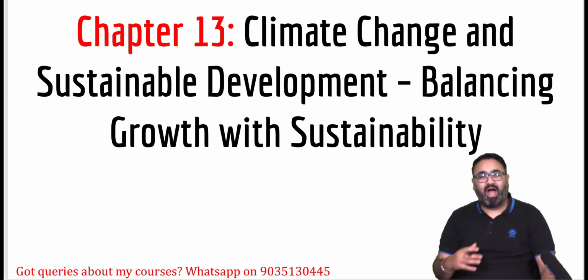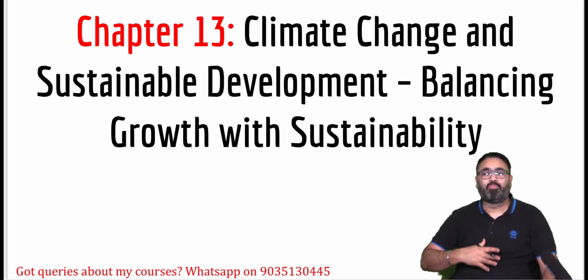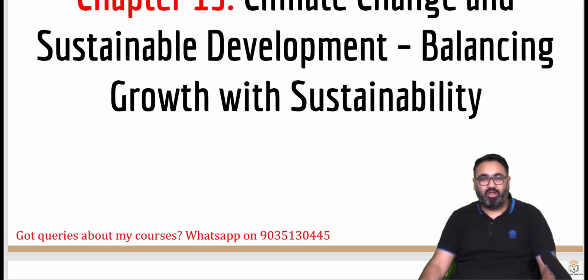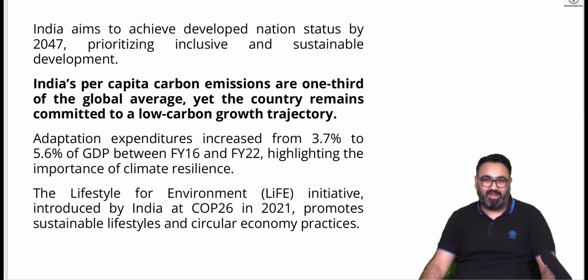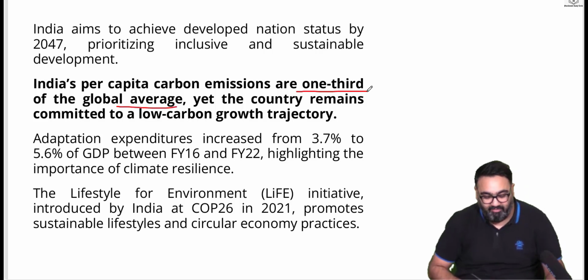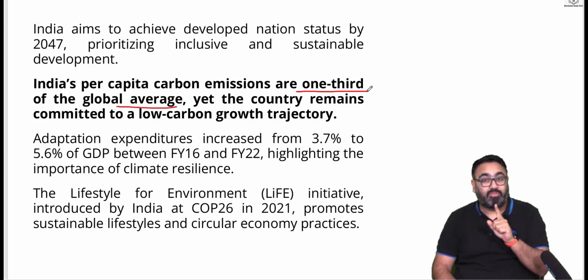India, in fact, has made its commitments even more aggressive by increasing our own target without any compulsion. We have already promised the world that we will be achieving net zero by 2070, but there are many other subparts to it as well. The chapter says that India is aiming to become a Viksit Bharat, that is, a developed country, by 2047, and our achievements in this direction would also depend on our achievements in the field of environment and climate change. As of now, the economic survey clearly tells us that India's per capita carbon emissions are only 1/3 of the global average. Now, please understand, 1/3 of the global average.